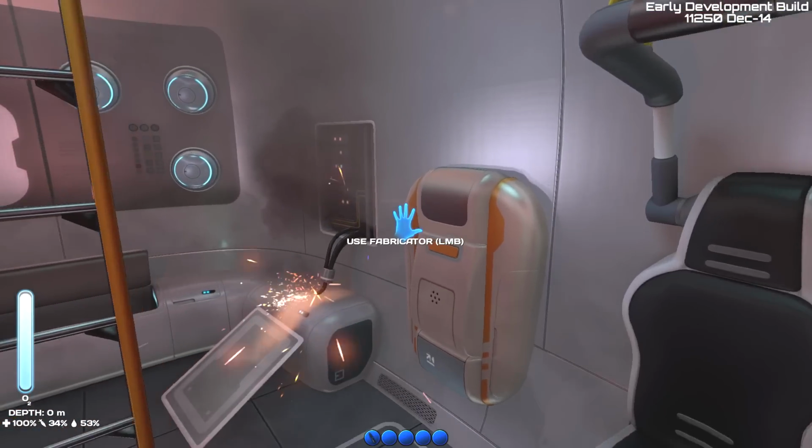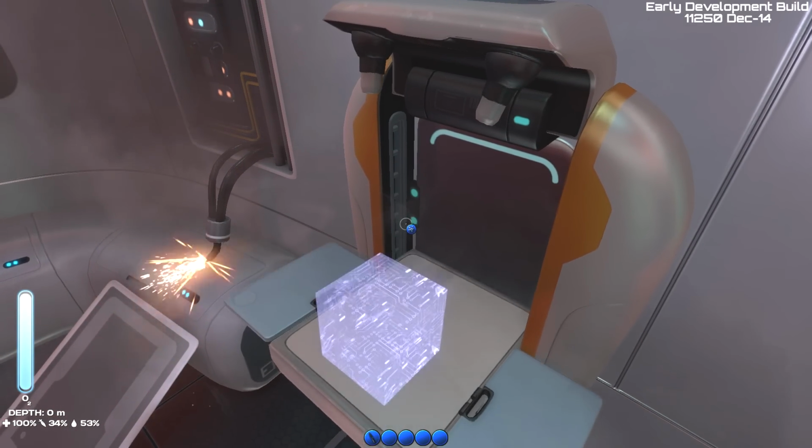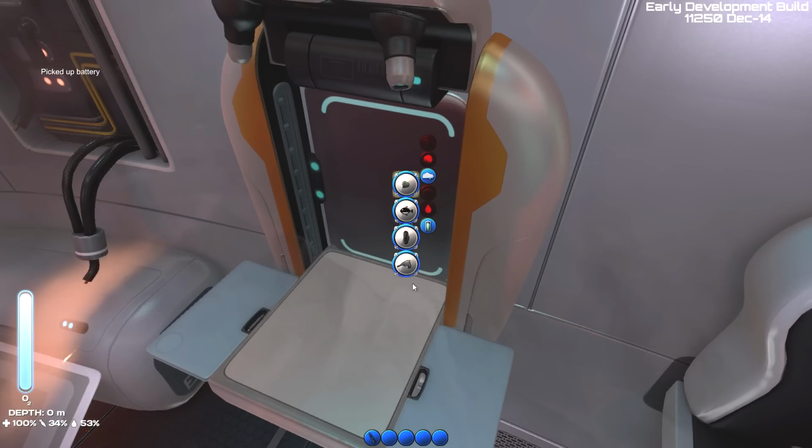That's what we needed! Okay, there we go. Now we can make some batteries. I got lots of carbon. That was totally worth it. I'm so glad I attacked that guy.